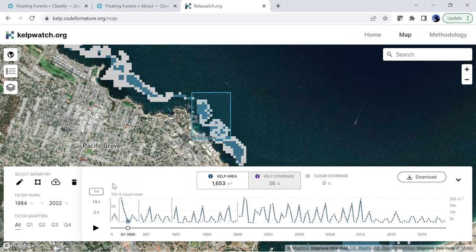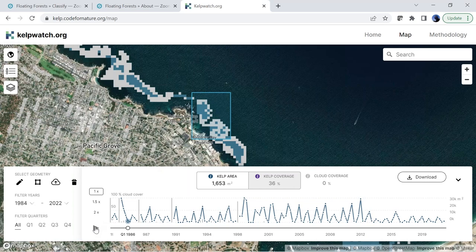But let's just look at all the data, and here's a very neat feature. What you'll see here is the estimated kelp canopy area, and the percentage of unoccupied kelp habitat that contains kelp in this particular time step. It actually gives you information about the cloud coverage in the area. Like I said, cloud varies continuously, so for specific years there might be different pixels where you just don't have any data at all just because of clouds.